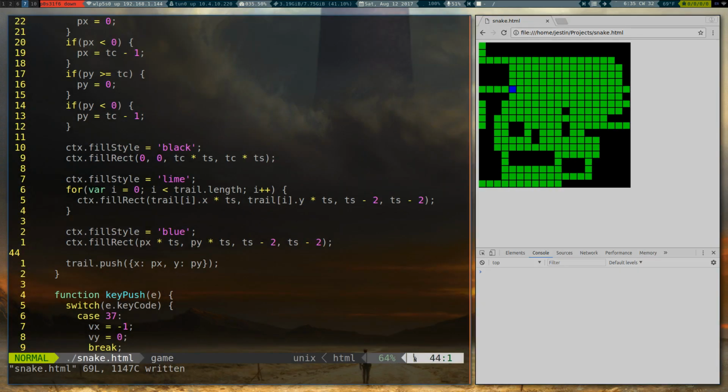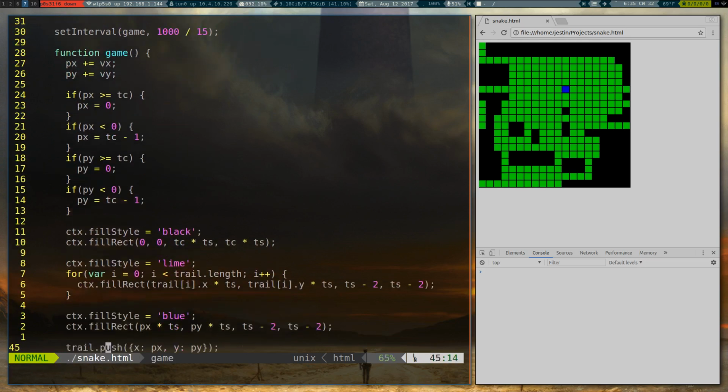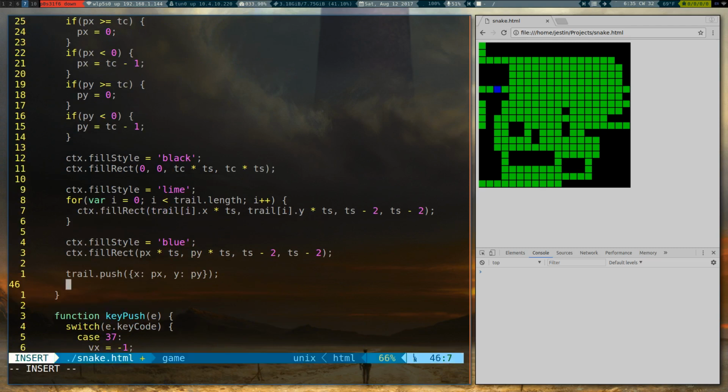But it's okay. That's because we haven't limited it. So you remember this guy right here, this tail equals 5. That is the limiting factor. So every time I add this, I'm also going to go through a while loop. And I'm going to say, listen, I only want 5 of these things at a time, or I only want as many as the tail is long.